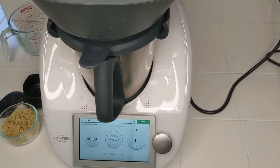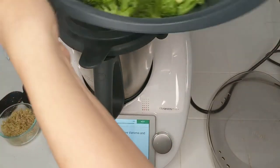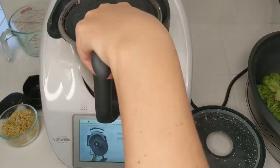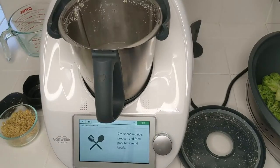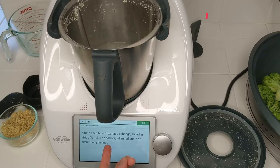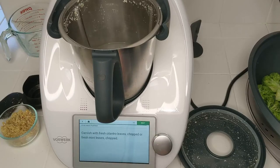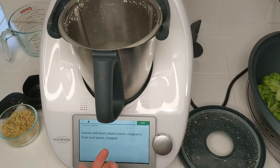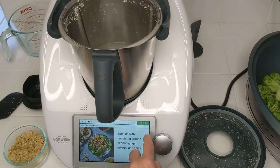Turn it to bowl, keep warm. We removed the Varoma and set aside. Now we're going to assemble the bowl. It talks you through it: divide the rice, broccoli and cauliflower between four bowls, then top each with some napa cabbage, carrots and cucumbers. You can put some avocado slices and bamboo shoots on top, then drizzle the hoisin sauce. Last but not least, some fresh coriander and fresh mint, or both — it's up to you. Then put the rest of the ginger nut mixture on top.